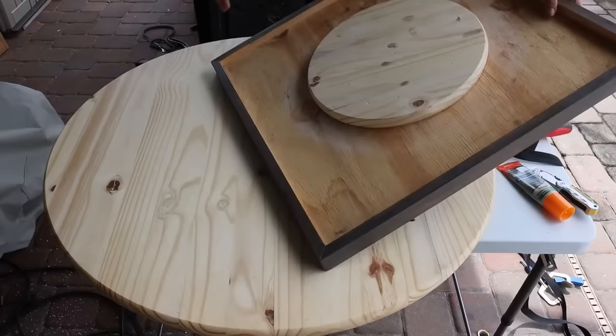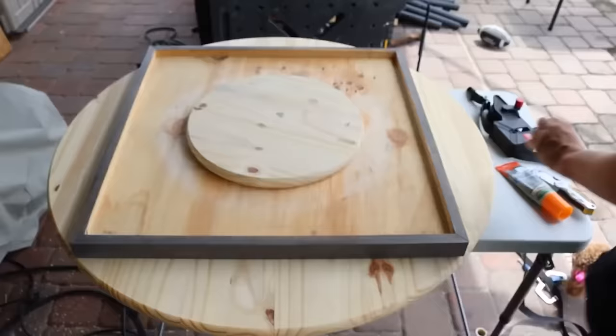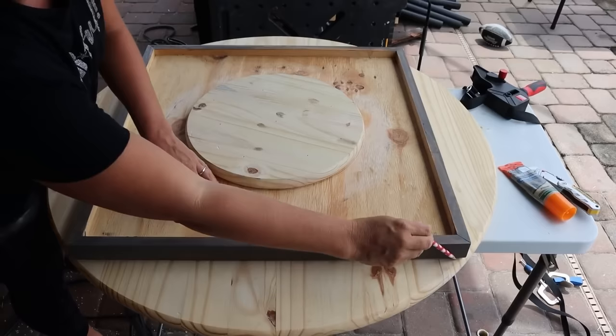I removed our original chess table top and kind of centered it on top of the round. And it really kind of came to the edges of this tabletop round. And I traced it all around just so I knew that it was perfectly centered and nothing was gonna be off kilter. And then I decided, well, how are we gonna make this sit?